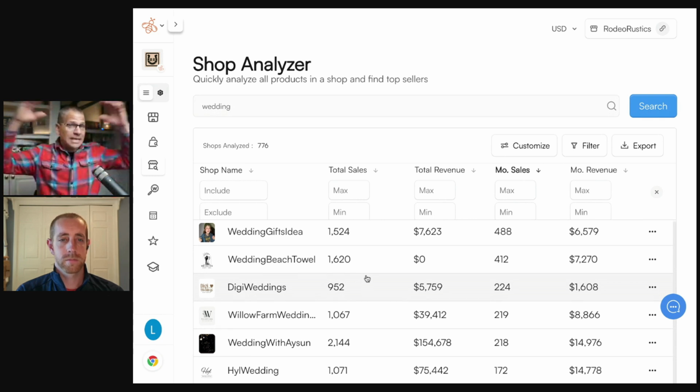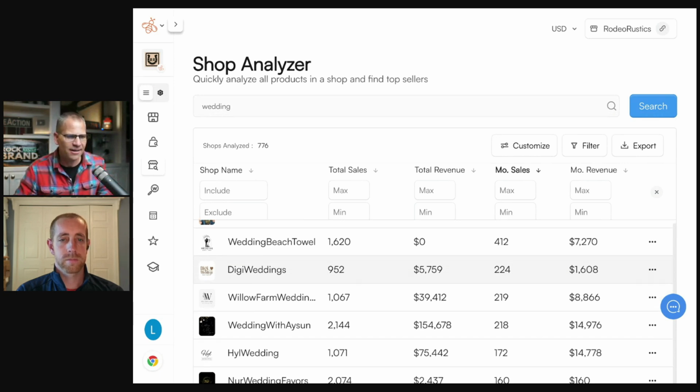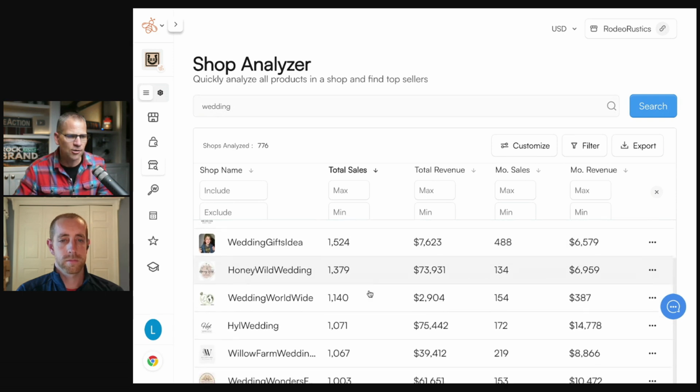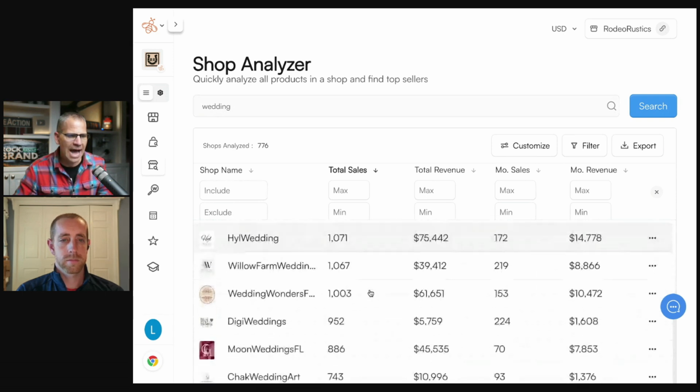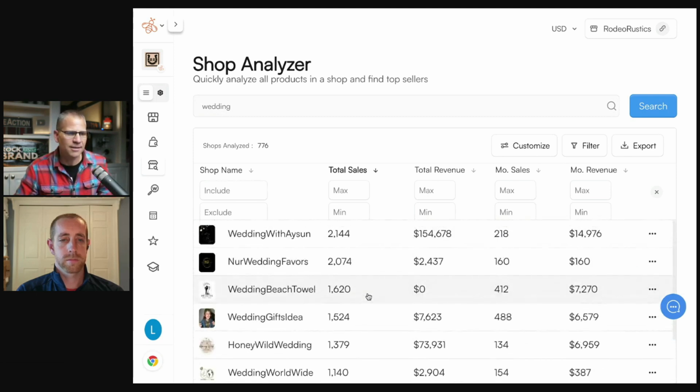That doesn't mean it's across the entire market. We've segmented it down to the shops that have opened in the last 12 months, and this is the demand that they got right here. And I'd say that's pretty good demand. If we look at this all the way down and add them all up, you're like, okay, there's demand. Now, these are all different products, they're not all the same products. So then we'd have to do the research to go, okay, what products are they selling? And that's where we'd start to really drill in.